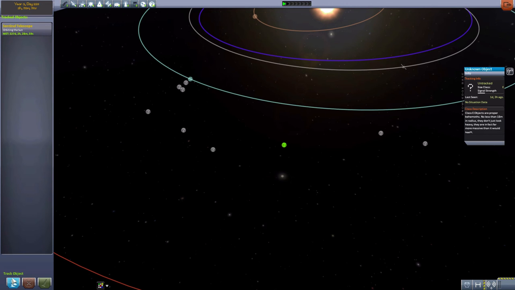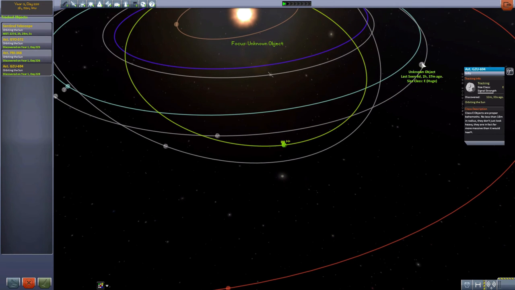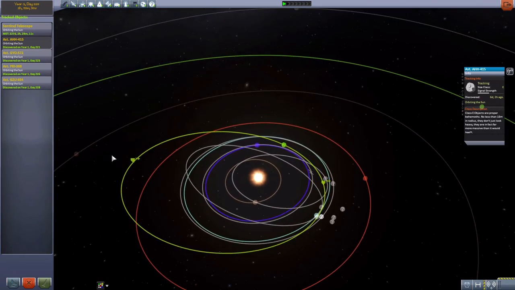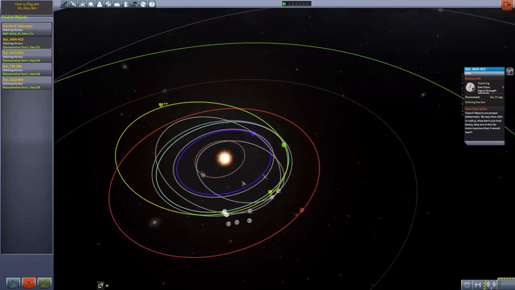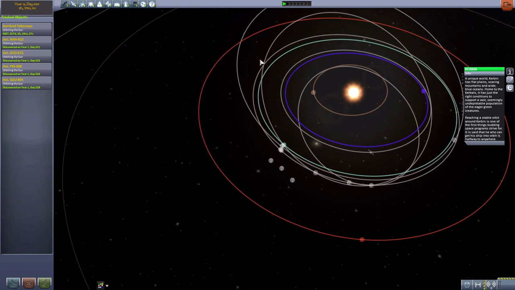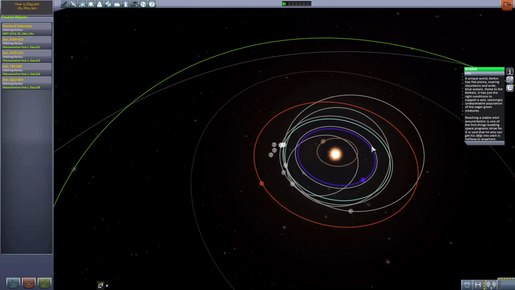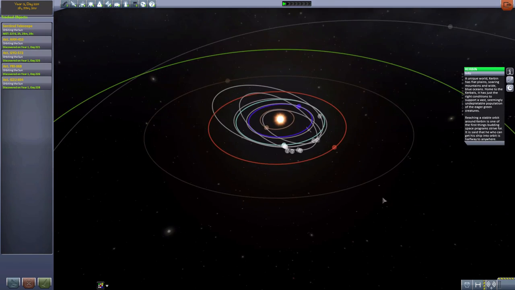So let's view them in the tracking station. See if we can start tracking them. Track object. Track object. Track object. Yes, see, now tracking objects that are further away than you would from Kerbin, because normally you'd only get the ones that pass around near Kerbin from the tracking station. But now you can track asteroids passing around Kerbin's orbit and Eve's orbit, but away from Kerbin. So you have more advanced warning, I suppose.